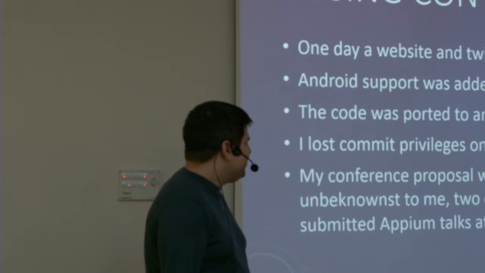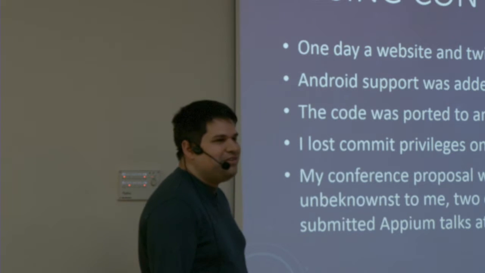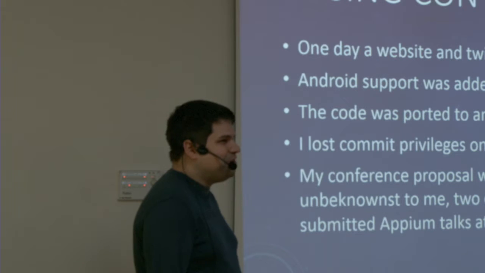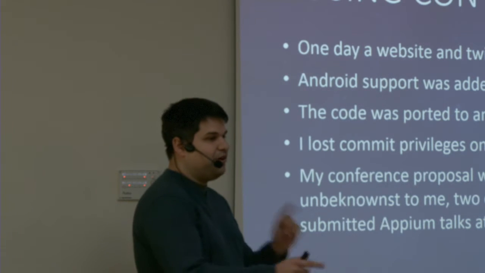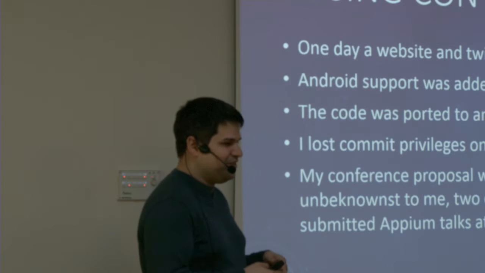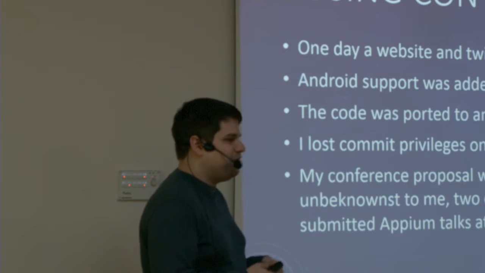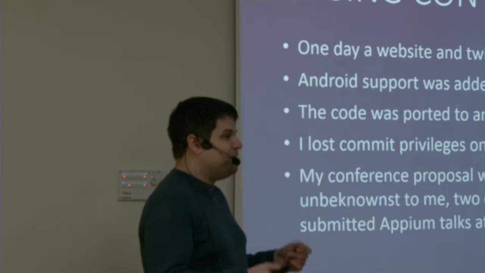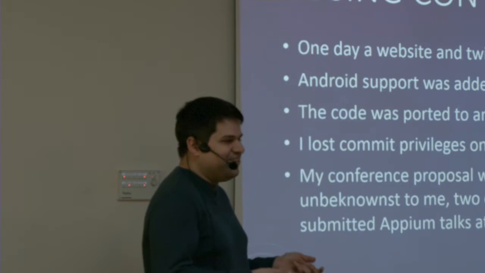Also, I applied to speak at a conference, and my proposal was rejected, and I didn't understand why, because it seemed really pertinent to the conference I was applying to. And so I emailed the conference organizers and said, what are you guys doing? I need to be there, I need to talk about this. And they said, oh, we didn't reject your proposal because we don't want an Appium talk. We rejected it because we had too many Appium proposals. We picked 2 other ones, and I was like, oh.